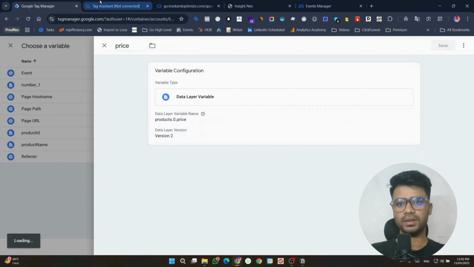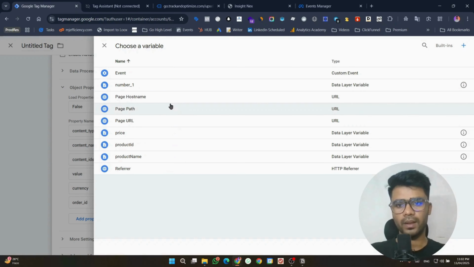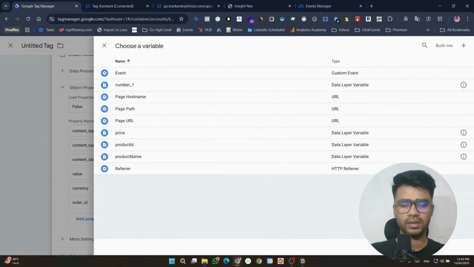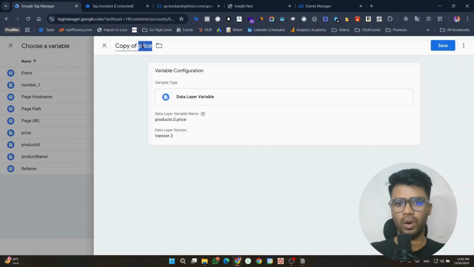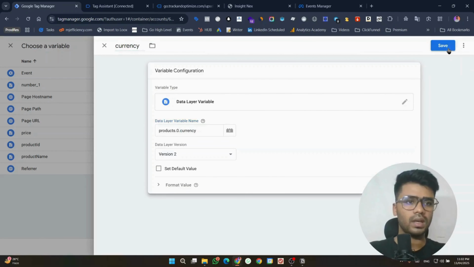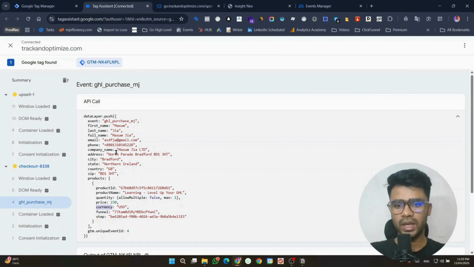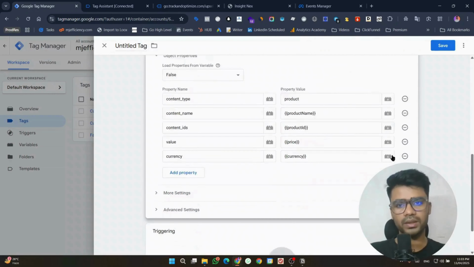Okay, price, the currency. Now you go to currency, need to go to price, whatever. We just need to copy, right? Then I am creating the variable for you, then that's it. The order ID is not yet here, but we can bring that on. That's not an issue, but for now we will leave that currency and that parameter, but we will pass it later.